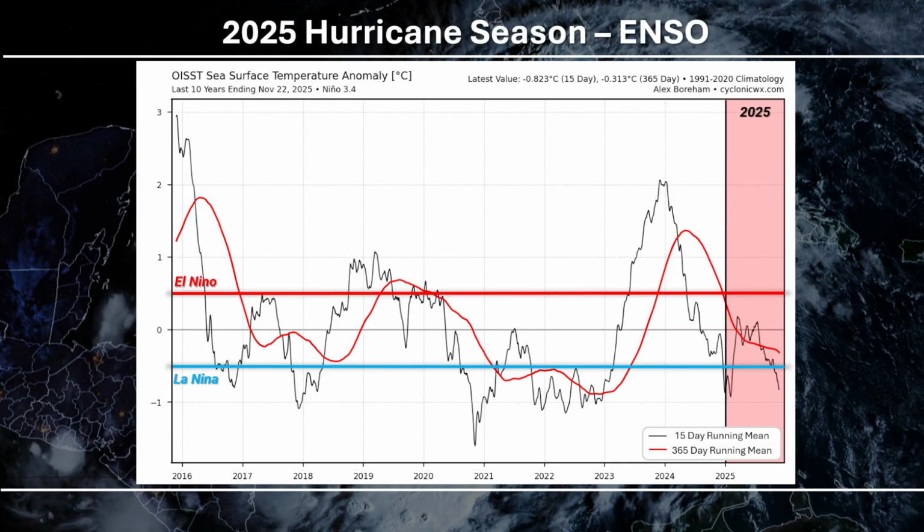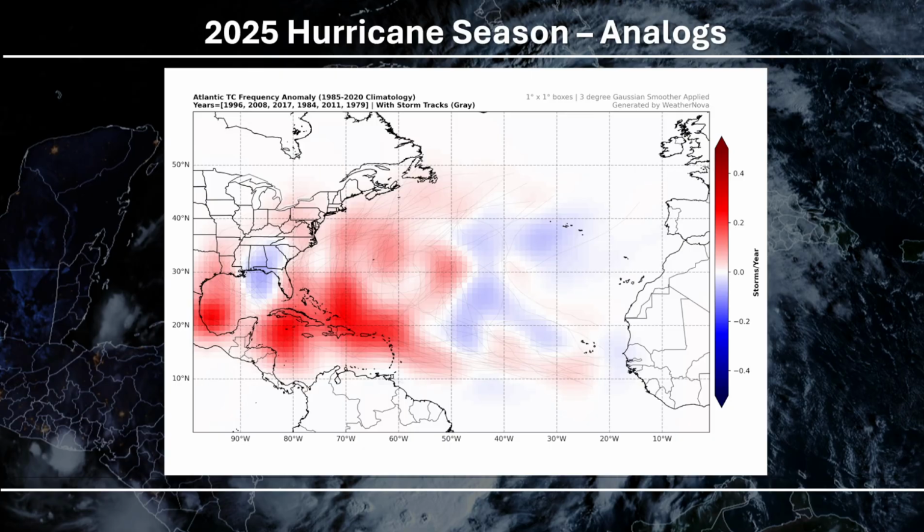So I made it my mission this year to choose a new method and compare these years objectively. And through this process, I got 6 analog years that resulted in a map like this. This is a track density map that was expected for this hurricane season. And you can see that this was generally correct. We'll compare this to the 25 tracks in just a moment. But you can see the general expectation was for most hurricane tracks to be in the Western Atlantic. The only part where it really failed was in the Western Caribbean, though Melissa did happen there, so if you want to count that, you can.